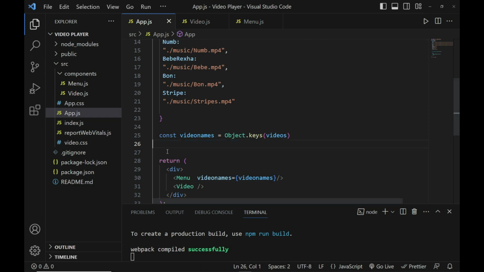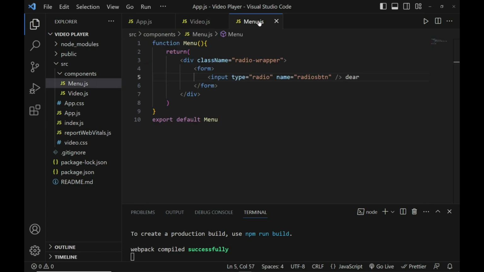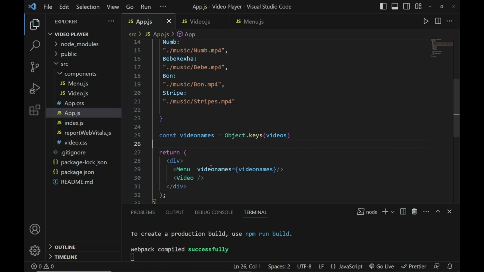Now, because that one is an array, as you have seen, I can use array methods such as the map method. So let's come here and accept that prop, and I'm going to destructure it and call it video names. Here you need to call it the same name as this one.